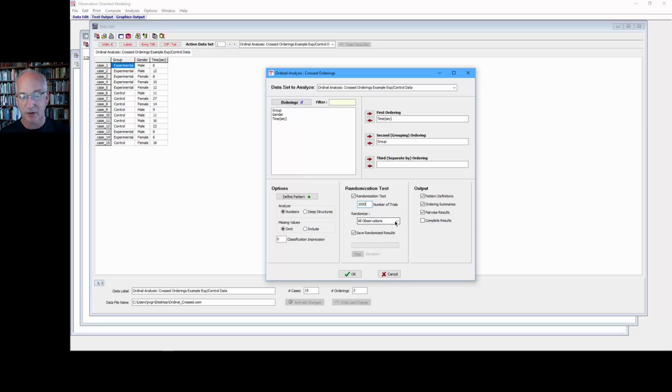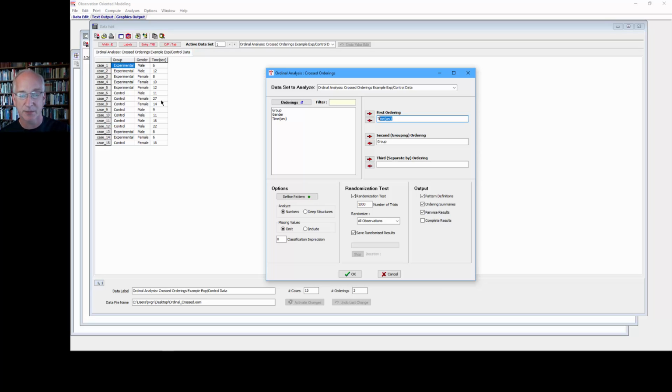Now we can also see that we have an all observations option for randomizing, or we can randomize by the deep structures. The all observations is the default, and let's look at that first. With this option, the software is going to randomly shuffle the first ordering observation. Here the first ordering is the time, the seconds, and we see it over here in the data spreadsheet. This column of numbers is going to be randomly shuffled. So this 6, for example, can end up in the 2nd, 3rd, 5th, or 10th row. The 12 can end up in the 1st row or somewhere else. So all of the values are going to be shuffled into a new set, essentially.